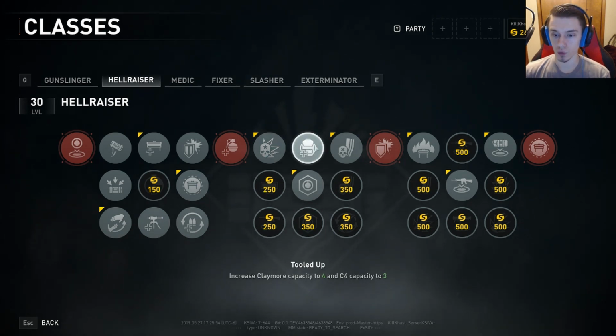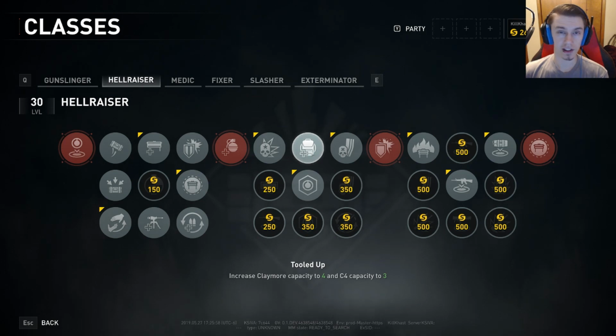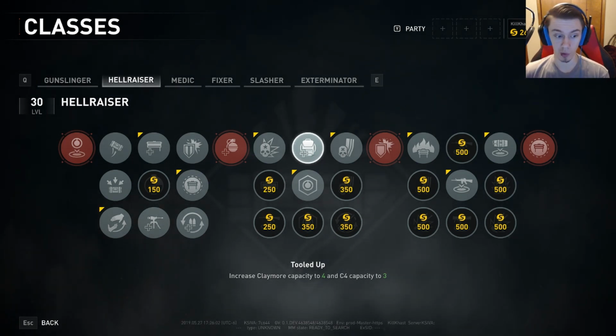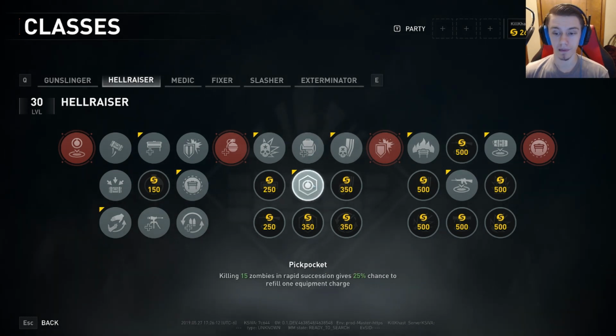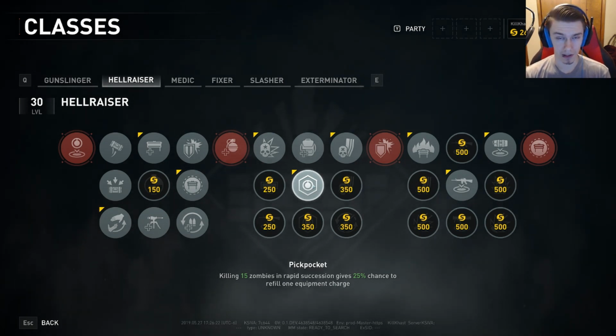Next category, Tooled Up: increase Claymore capacity to 4 and C4 capacity to 3. This is a good choice. It's decent because you get more explosives, more dead things. Hang on, one more level here, Pickpocket. And if you guys have watched my videos before, you know I love Pickpocket. This is always able to generate. And the same thing that I say in every video, the point of the game is to kill zombies.